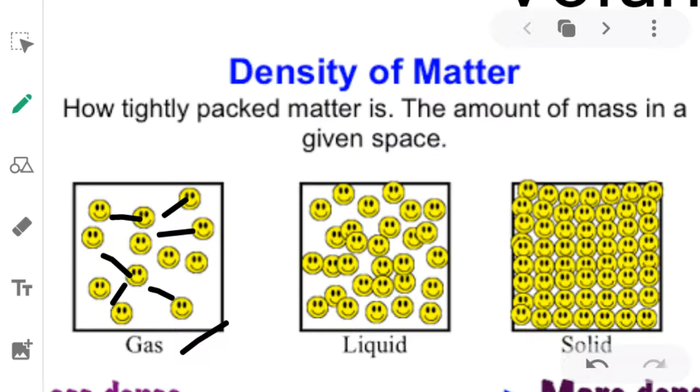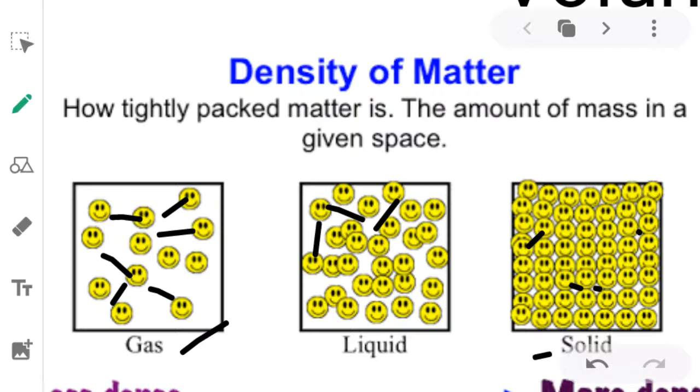Coming to liquid, there are gaps between the molecules of liquid also, but not as much as in gas. That means the liquid molecules are moderately gapped. There is a small gap between the molecules of liquid. Coming to solid, you may observe the molecules are thickly packed. There is a very small gap between the molecules. Hence solids are high density materials.